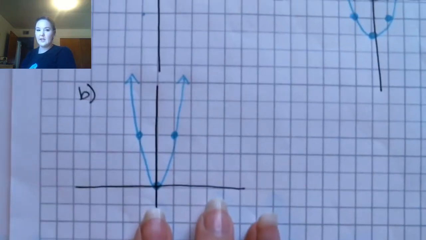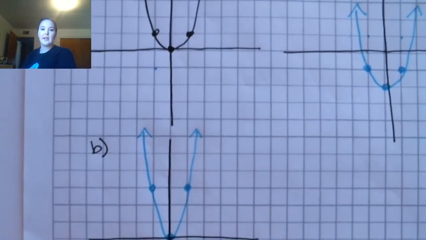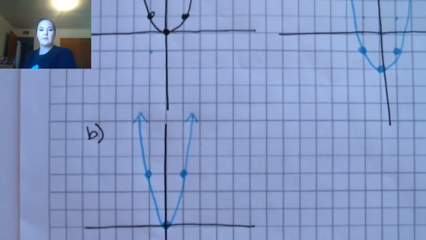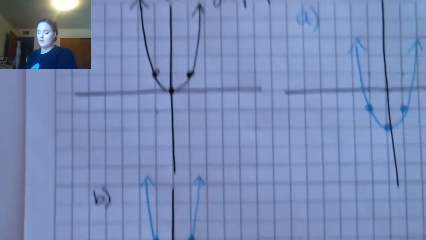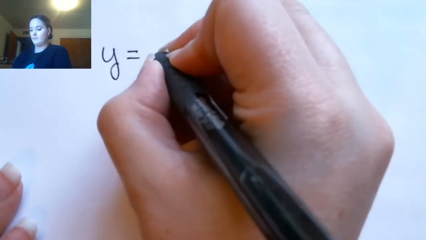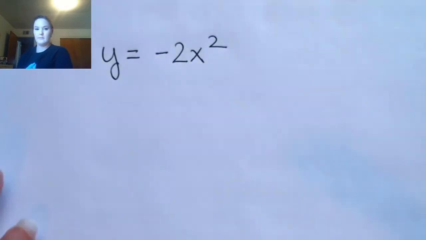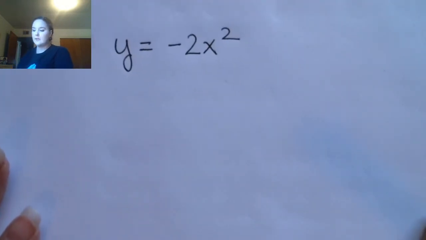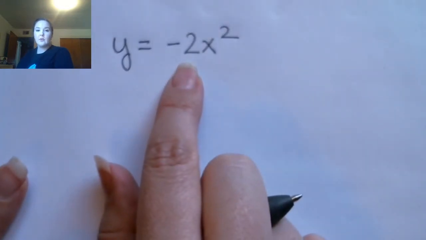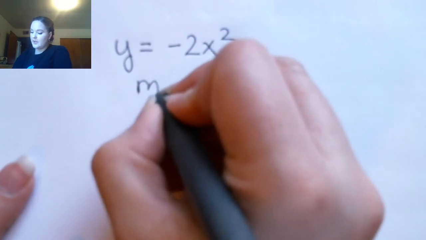Now you can see when you compare this to the base graph that it is taller and thinner, just like we know about those multiples. All right, so let's look at some examples where we have more than one change to the graph. When we look at this, we know we have the base graph. So this 2 is going to multiply the y coordinates by 2.